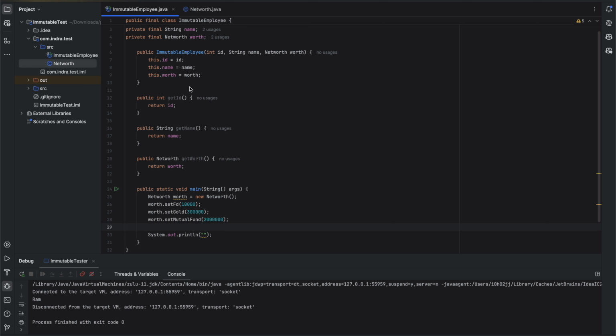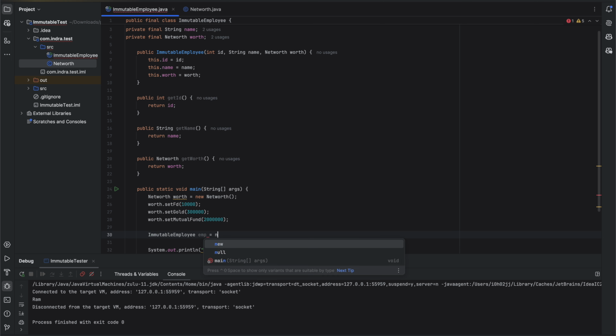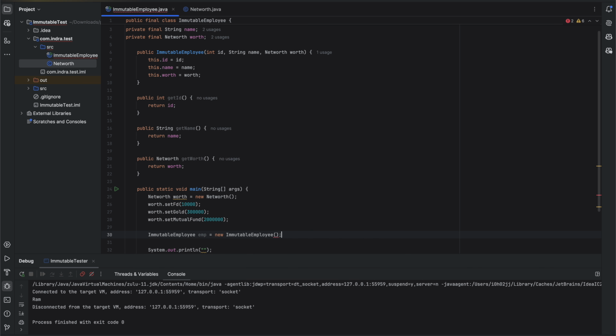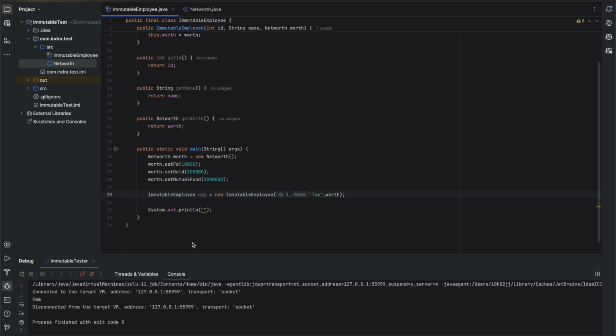Now we can create the ImmutableEmployee object. Let's create it. We have the all-argument constructor. Let's use it. Let's keep the name Tom, and we have to pass the NetWorth object. Okay. Now let's try to do one thing.